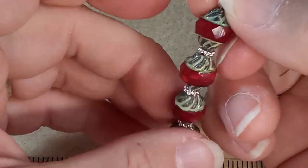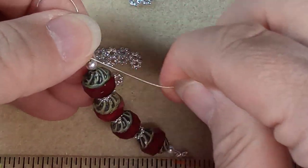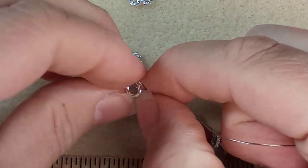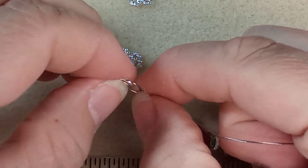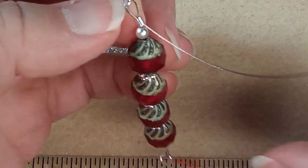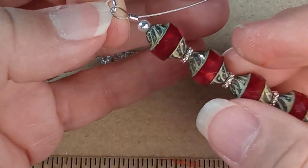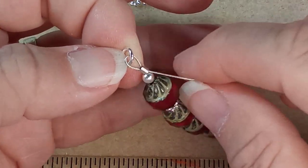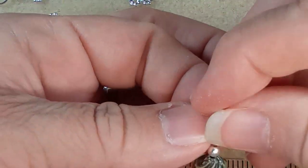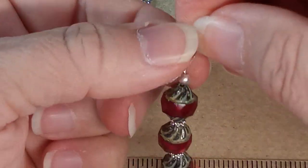And if you want it even looser where the beads move around a bit, then leave more space. But in the meantime, let's see what we have here. Hang on to this. That looks pretty good, actually. I think I want some space for my beads to move a bit. So I'm gonna attempt to keep my wires separated.